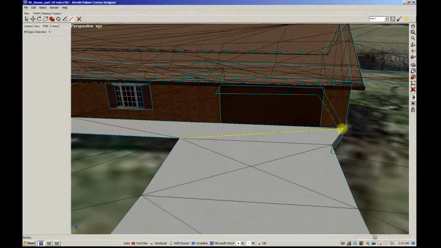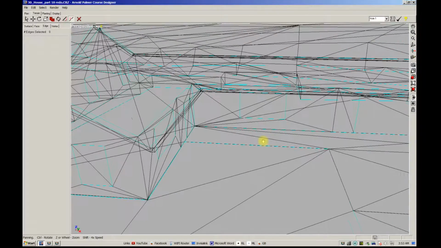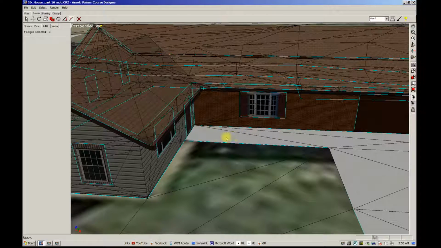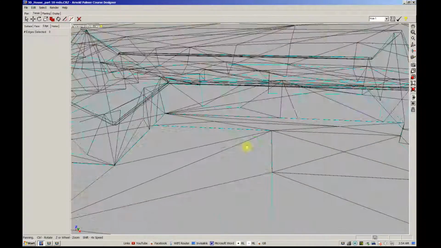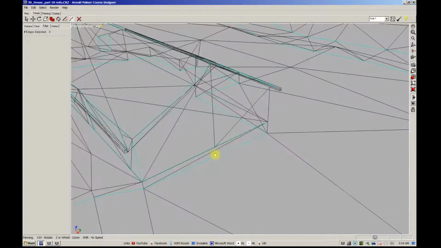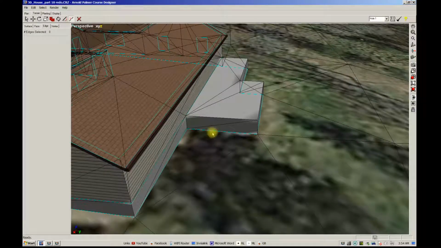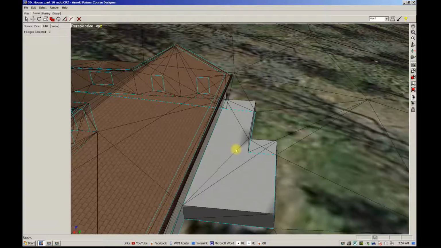Now look over here, and where these join right here, there's not one there, so I'll need to split this one, which shoots one into the corner. And over here we'll have one going into this corner, so I'll split this one. Now I'll move around the back side and take a look at the patio.